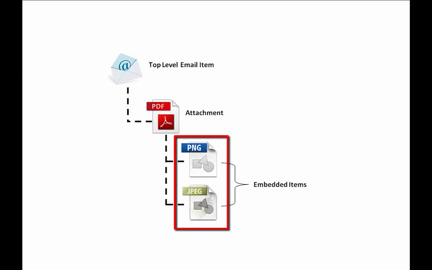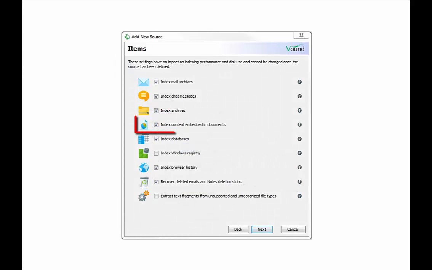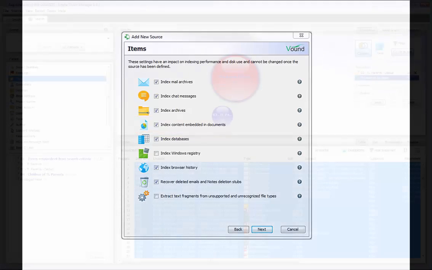Some PDF files are made up of hundreds of small pictures embedded in the document. When Intella indexes the PDF, it unpacks these small pictures and adds them to the case as separate items. When we ran the Show Children process to return the family items, we inadvertently returned all of these embedded items and now they are in our dataset. Note that there is a setting to turn off indexing of content embedded in documents during the indexing wizard. If this setting was selected, you will not see any embedded items.